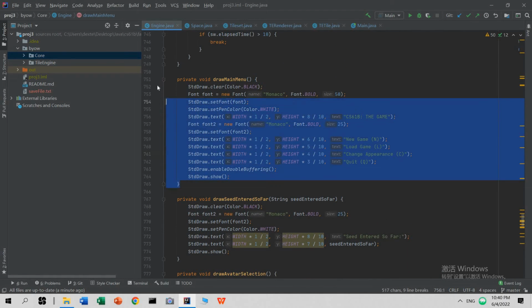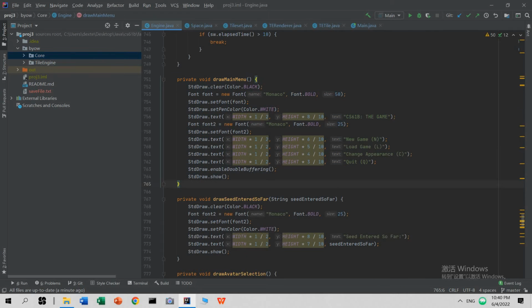The draw main menu method here draws the HUD at the beginning using StdDraw.